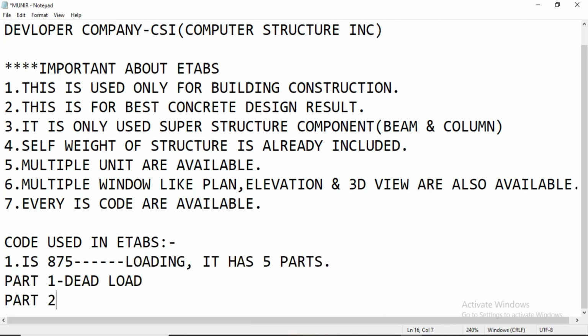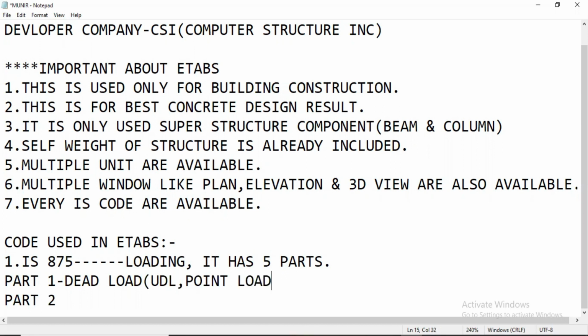What are the types of dead load? Wall loads are also dead load. But basically, if we are talking about dead load, there is the UDL. If we apply a UDL on a member, the wall load is applied in the form of a UDL. The next one is the point load.